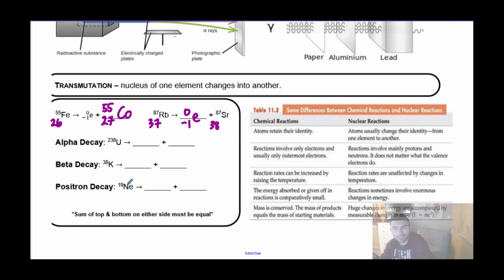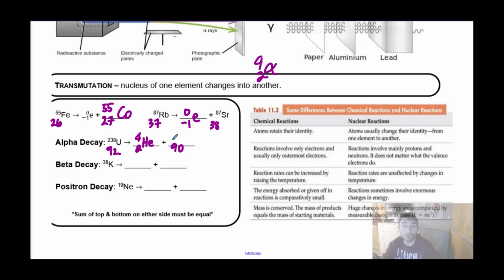So let's just practice last couple of examples here for this video with alpha, beta, and positron decay. So uranium-238 undergoing alpha decay. The atomic number for uranium is 92. If it's undergoing alpha decay, we can represent an alpha particle using that symbol or using this symbol, doesn't matter. If it's 2 protons and 2 neutrons, it is a helium nucleus, but we can use either symbol to represent it. If 2 protons are breaking off of this nucleus, it now has 90.